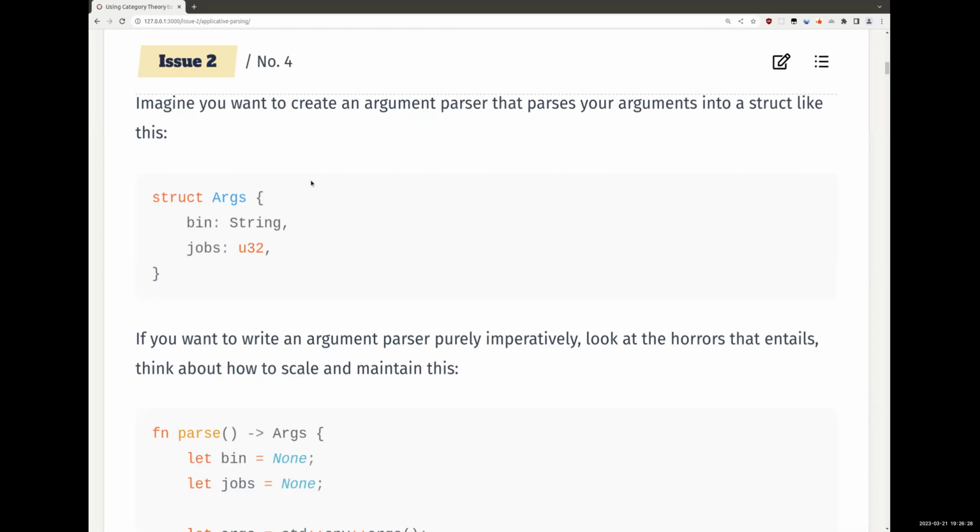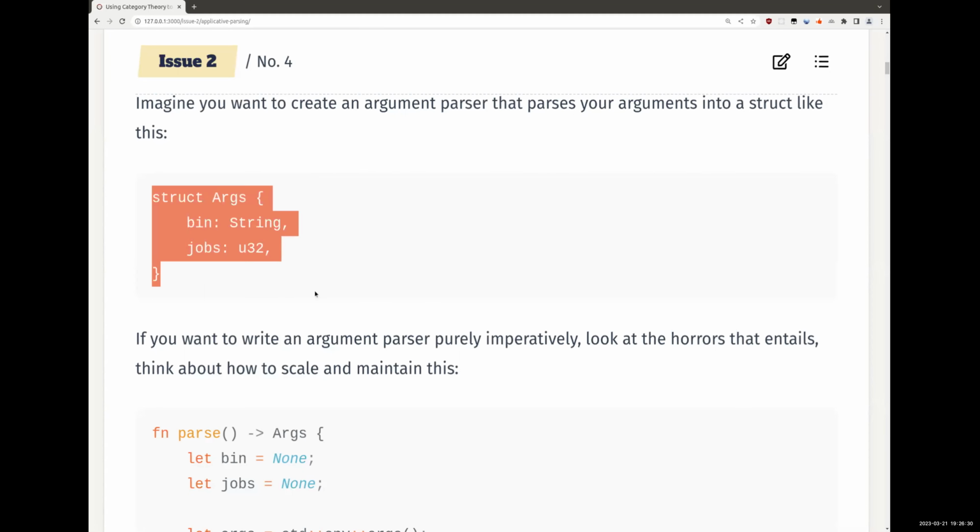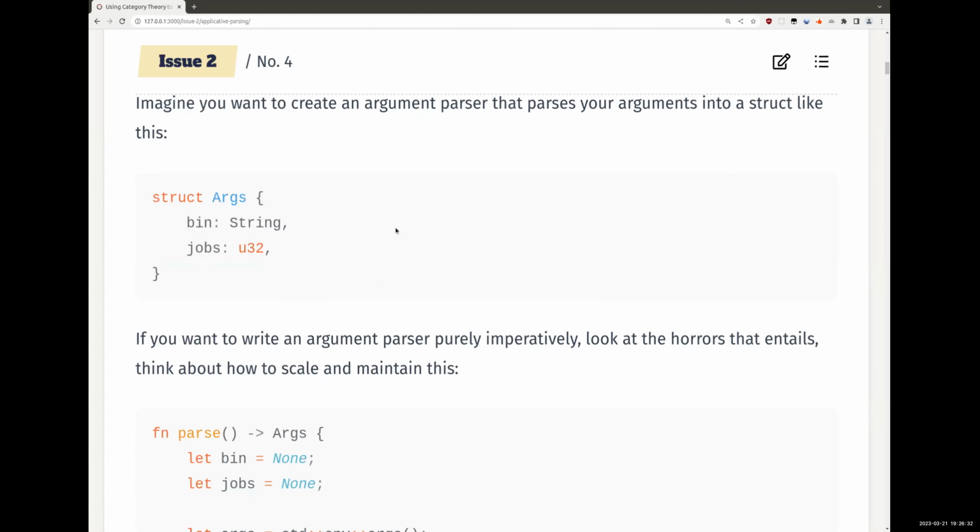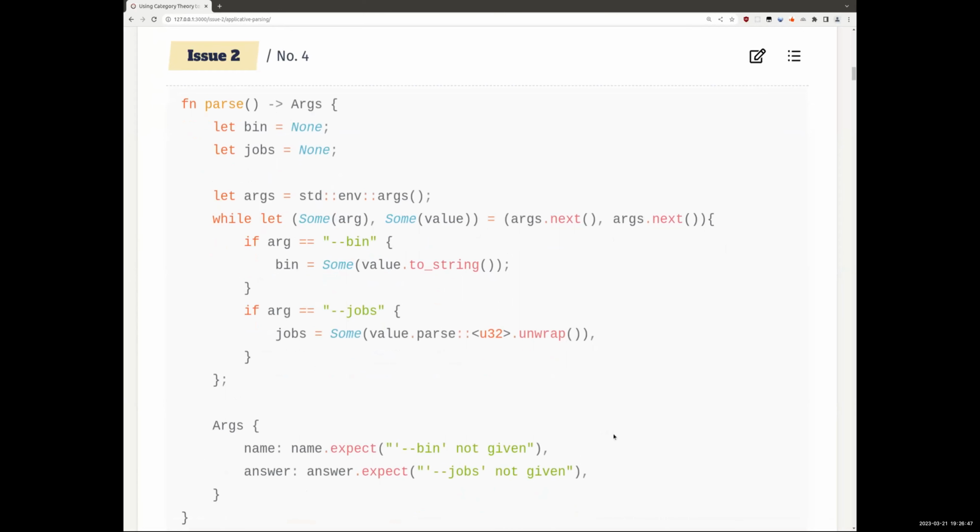Anyway, we're going to look at consuming a structure of arguments from the user. Arguments has two fields, binary name and number of jobs. If you were to implement this in an imperative way, you would write something like this.